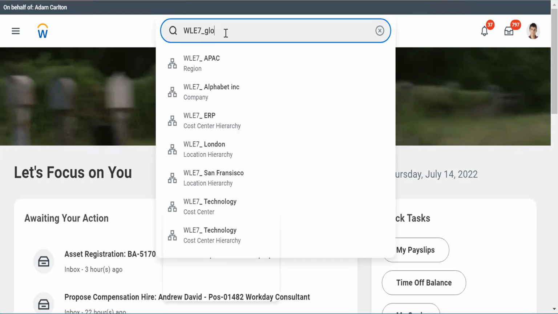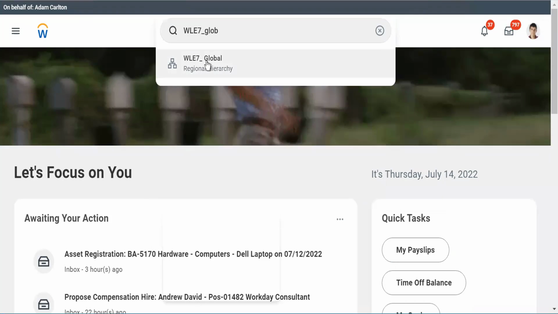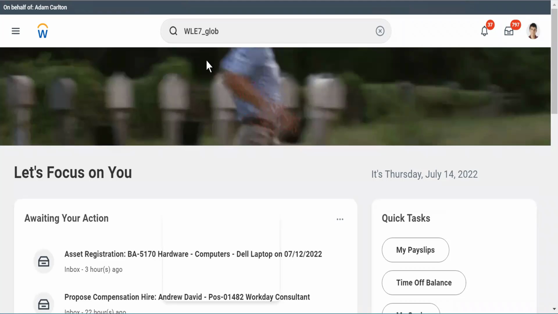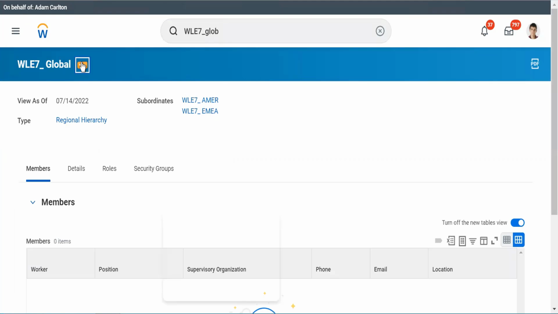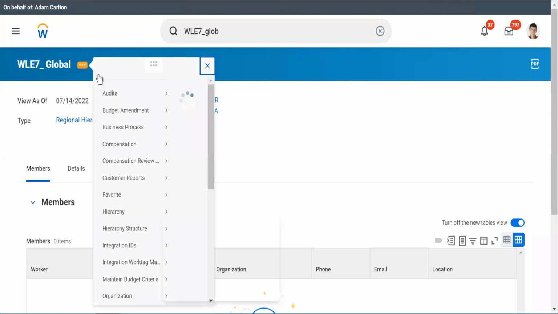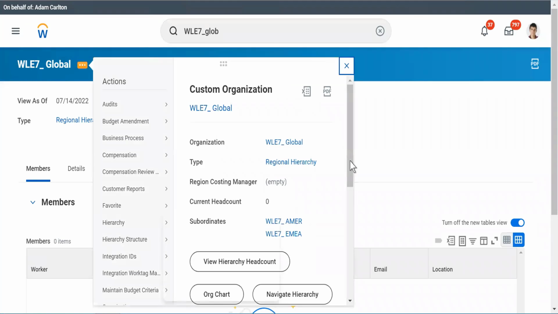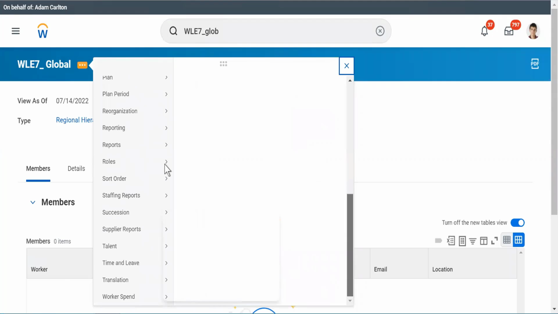I will go into global. But what will happen? I'll show you. I'll go into this section, go to actions, and go to reorganization again. You see this option? It says assign superior. So if I want to assign somebody on top of global, I can do that.